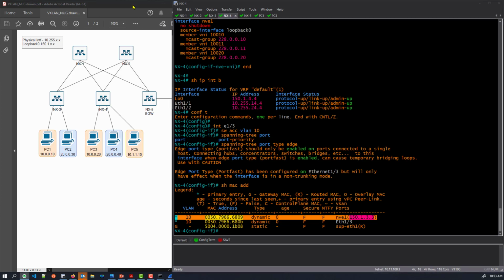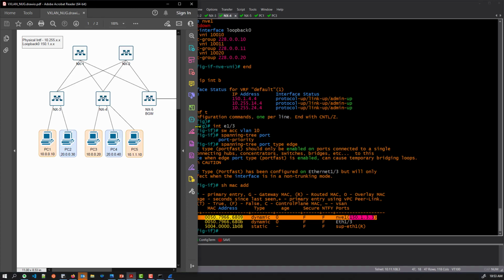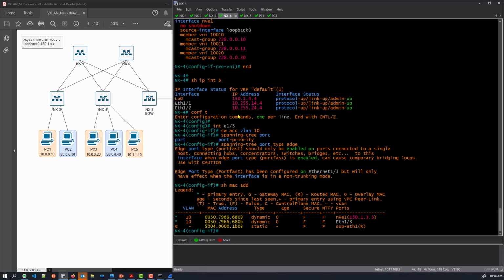So that's sort of the basics of how flood and learn works. I think what I want to do next is add BGP to it. When we add BGP, it's going to really eliminate a lot of this flooding, because the issue with flooding is the Nexus has to take the packets, make copies of them and send them down. We can eliminate a lot of that using BGP, and I'll go over that next, but you still would want multicast configured, because if BGP doesn't work, or if there's a certain case, maybe a silent host where something's not working, it can fall back to this flooding. So this flood and learn is kind of the base initial part of VXLAN on which we'll build more to get better functionality out of it. So hopefully that was helpful as a basic beginner VXLAN configuration example.